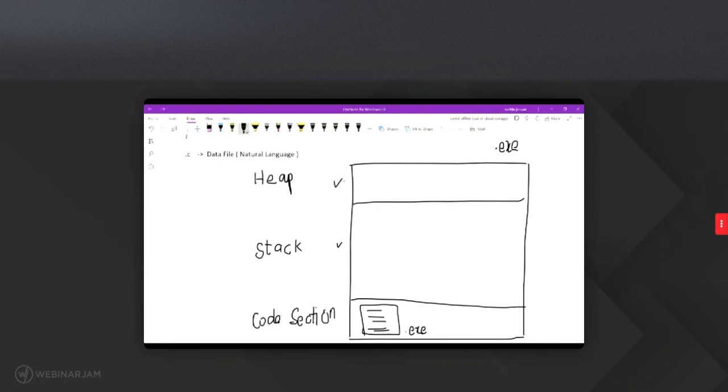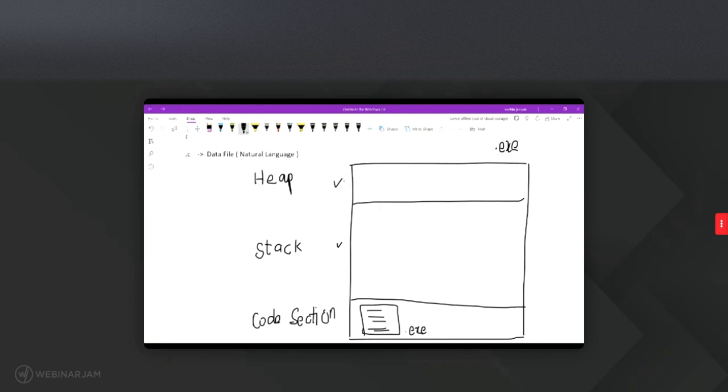We will use either stack or heap. Stack and heap memory have a lot of differences. We will discuss their differences in properties and behavior now. But we need to know that stack and heap memory will be used for storing data and information related to the execution of the program. All of this will be stored in either stack or heap.